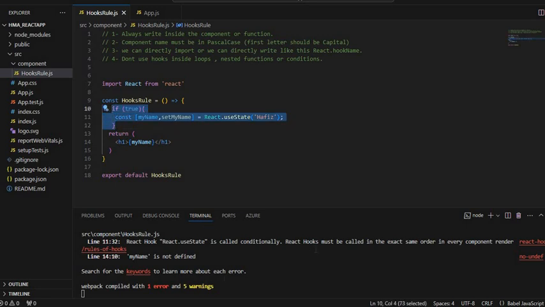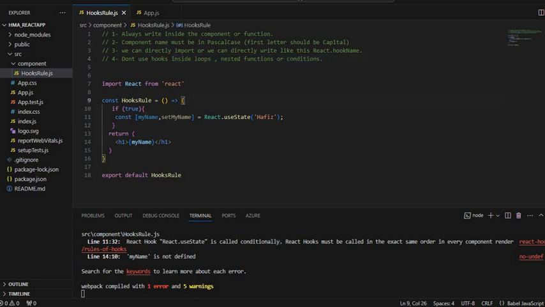The error says React Hook must be called in the exact same order in every component render. React Hook React.useState is called conditionally, and that's why I am saying we never use hooks inside loops or conditions.